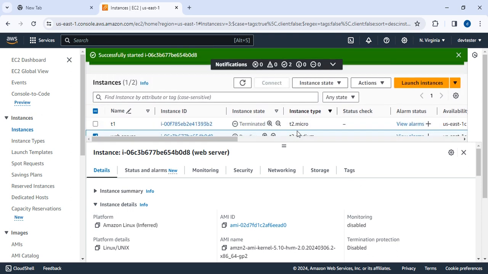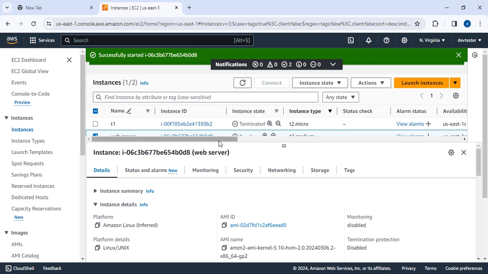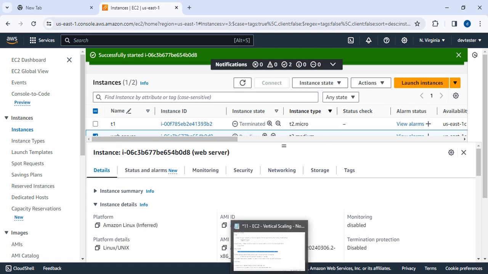As we discussed, we have two types of scaling available. One is horizontal scaling and the second one is vertical scaling. In horizontal scaling, we are simply adding one more instance to the existing group to share the load among themselves. And in vertical scaling, we are going to increase the resources inside the instance. In vertical scaling, there is a downtime, and once the machine has been stopped, only then can we perform those specified tasks. And one more thing, we have instance store.